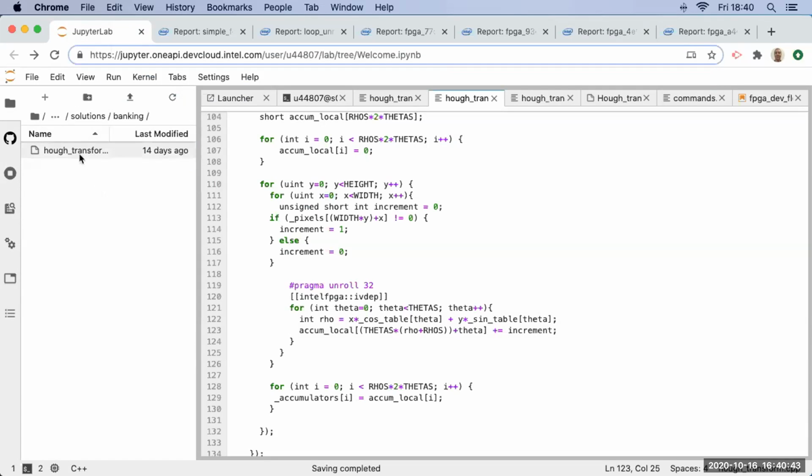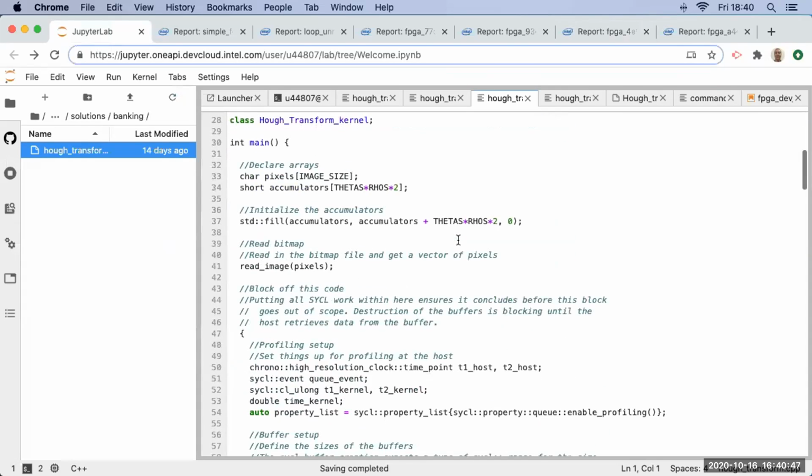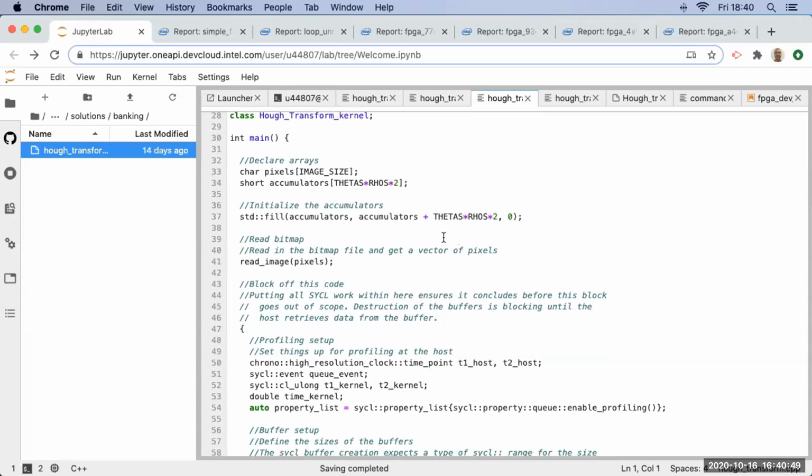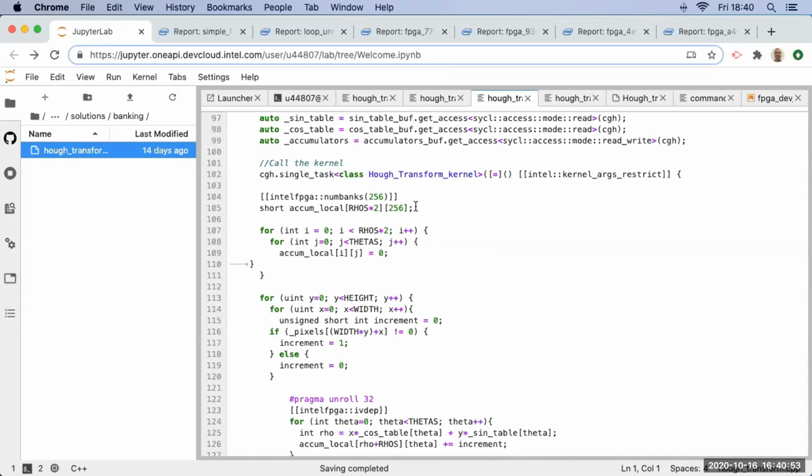to bank the memory, and this is a more complicated one, because we have to declare the local memory in two dimensions. The last one is the number of banks I'm using. So this is the directive according to the second dimension.